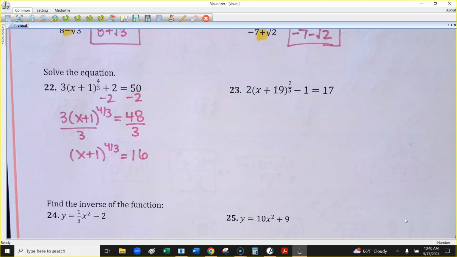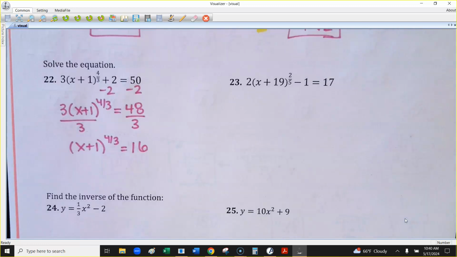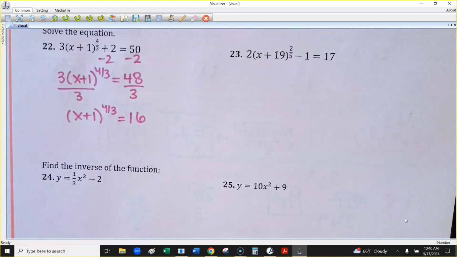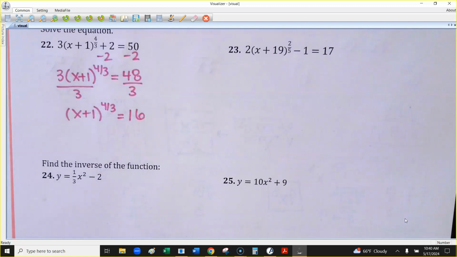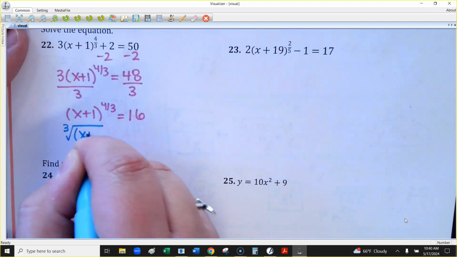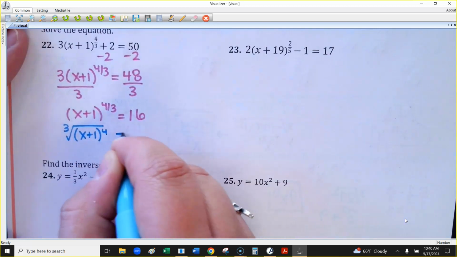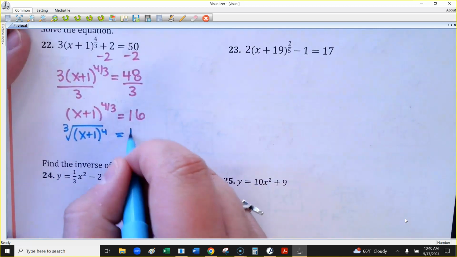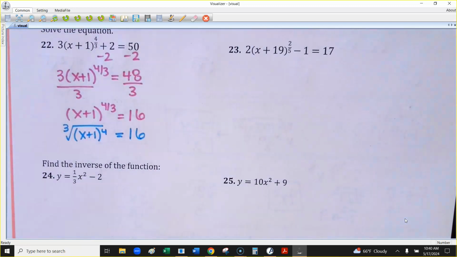If not, maybe what I could do is the bottom out. Oh, go ahead. What were you going to say? The way I do it is kind of different, but basically I just turn it into the root of x plus 1 to the 4th power, and then I keep both sides, and then 4th root both sides. There you go. Perfect. So we could convert that real quick, like the bottom out, exactly like she said, the cube root of x plus 1, then whatever the top of the fraction is would be the exponent there, okay?